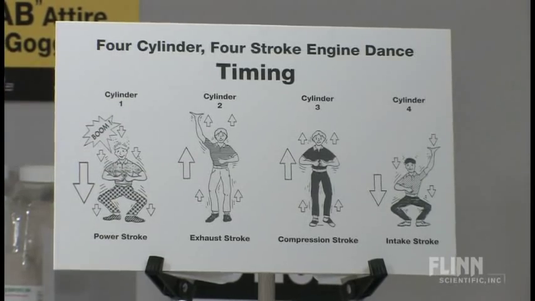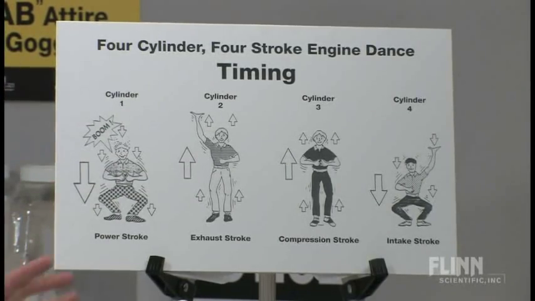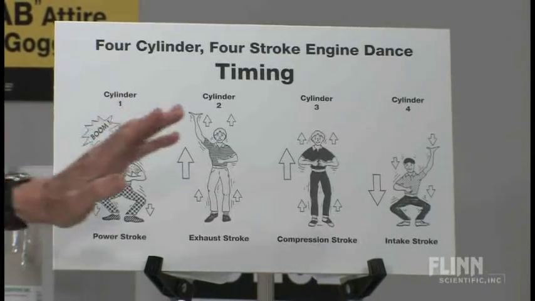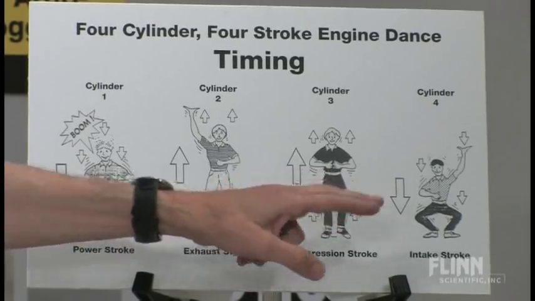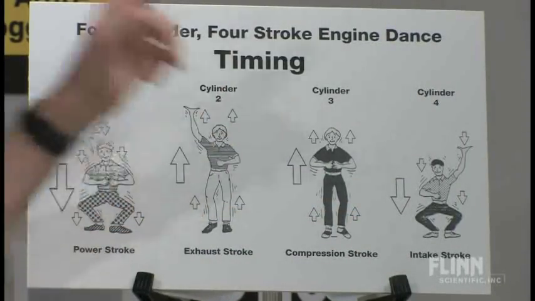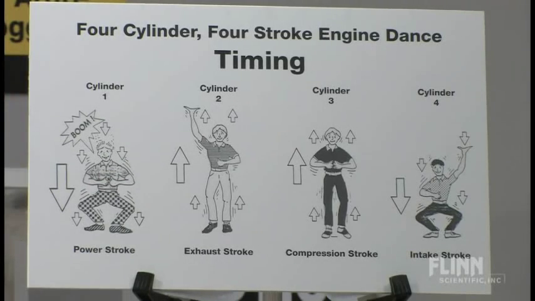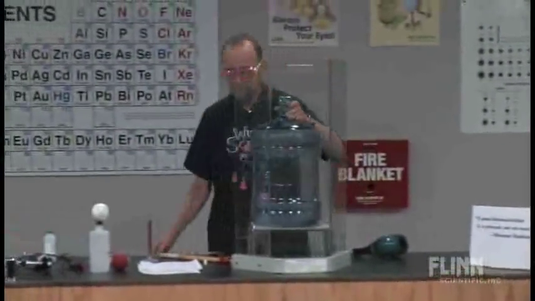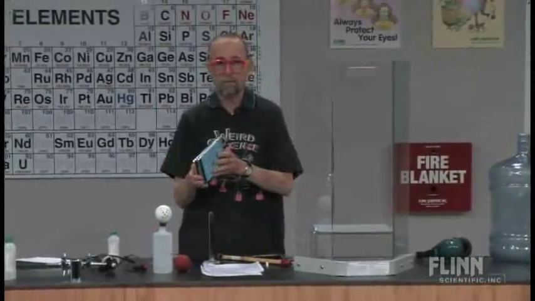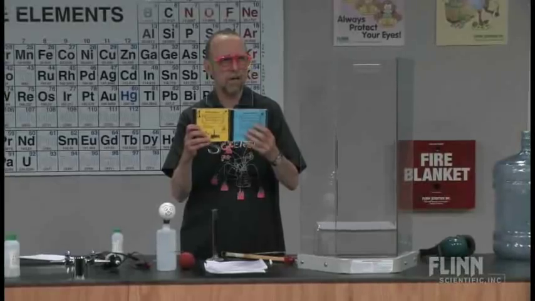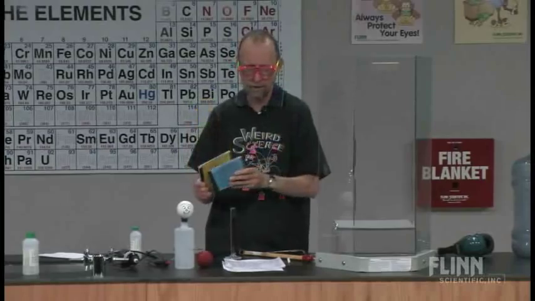This drawing, by the way, comes from John Fortman at Wright State. Got a number of very nice analogies. Find them in the Journal of Chem and other places. Then we have a compression stroke in the four-cycle engine and an intake stroke. You could even get four kids up to do this kind of a little dance in front of the class. You could get 16 kids up to show different kind of... You could, again, it's unlimited what you could do with it. The songs you heard as you came in were from Mike Offit's albums of chemistry song bags. I can't recommend these enough. They cover a whole bunch of topics in chemistry. Okay, these are fabulous.